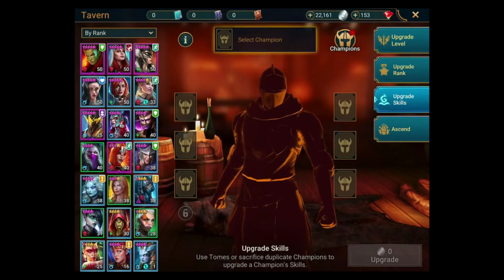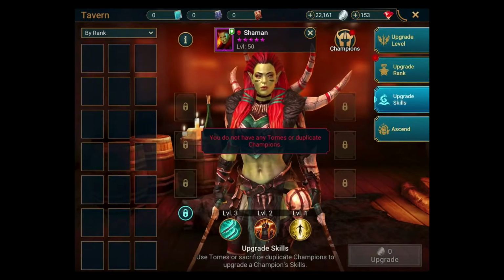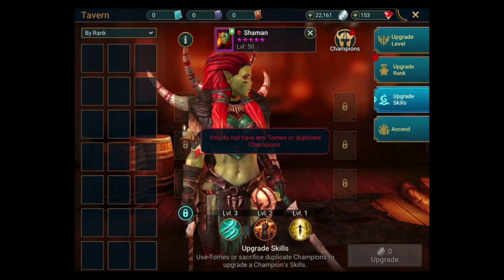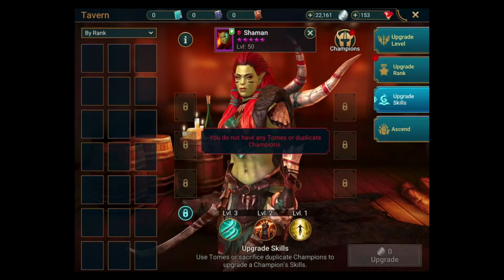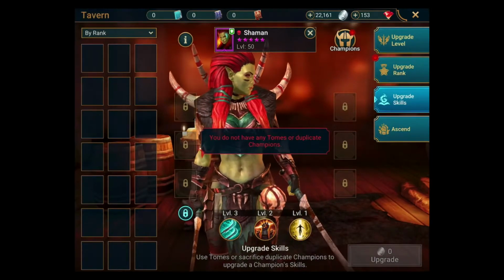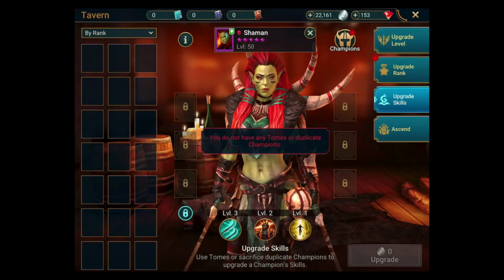There are 2 ways to upgrade your skills. So if you select the champion, we'll go back to the shaman. You can see the skills here. Her first skill is a level 3. Her second skill is a level 2. Her third skill is a level 1. Now you have to have tomes that are the same type of tome as your champion. So either the light blue, the darker blue, or the legendary. And that will allow you to upgrade skills.